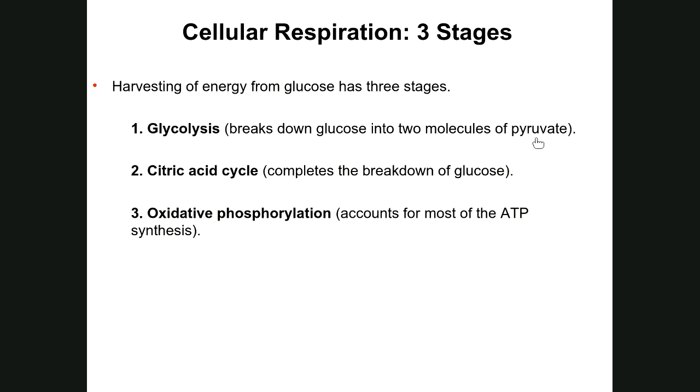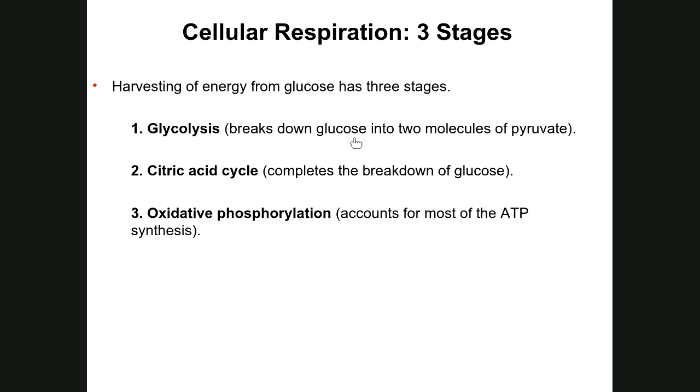So we will reach a point as we go over glycolysis where I'm going to want you to know the first enzyme that catalyzes the first chemical reaction of glycolysis. When I give you the name of that enzyme, you should already know what the substrate is going to be, because I said it begins with glucose, the substrate. But then I'm going to give you the last enzyme that catalyzes the final chemical reaction of glycolysis. I'm already telling you here that pyruvate's the final product of glycolysis. So when I give you the last enzyme, you should actually know the product. So you should know part of each, and I'll point it out some more as we go, okay?